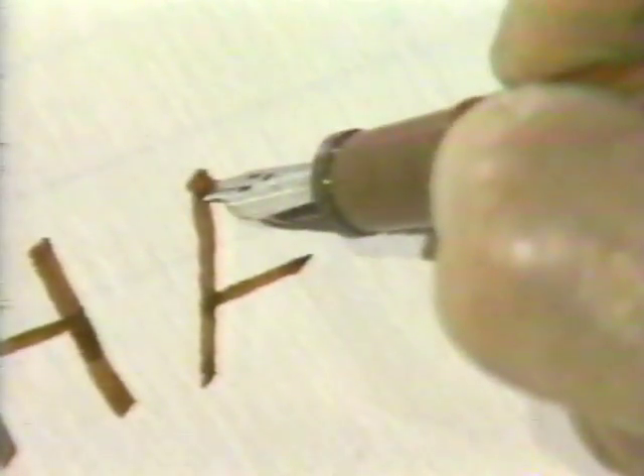We start with H, because H gives you a measure for the A — the base of A. Now overlap those two strokes. Don't come down like that and then add that on top; it should overlap the beginning stroke. This crossbar is the width of the bar below the center. The center would be halfway between the base — the riding line — and the cap line. So rest this just the width of the bar below the center; this rests on the midline, dividing between the riding line and the cap line.